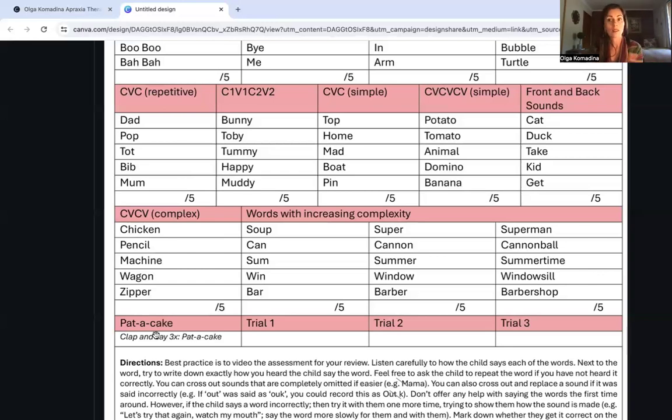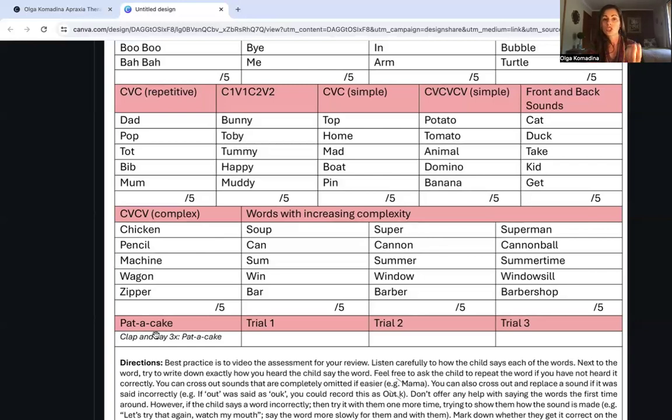So, okay, let's start to include s. It's in her name. It's a later developing sound, being a fricative. It's harder to say because we have to control that airflow. So, you probably all know, if you're a speaker, that t and s are produced in the same place, but you've got to be able to then add that airflow. So that's why it's more complex. Okay, now we're introducing words with fricatives, with that airflow.